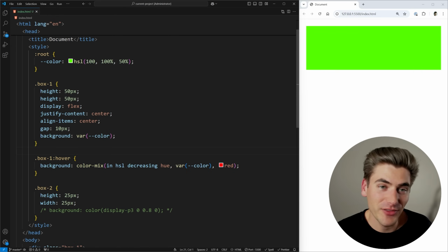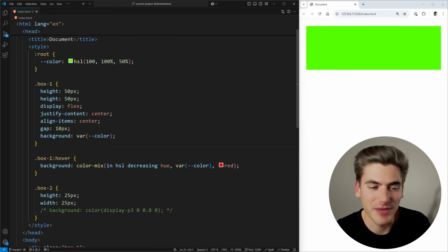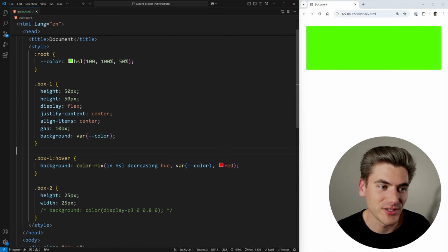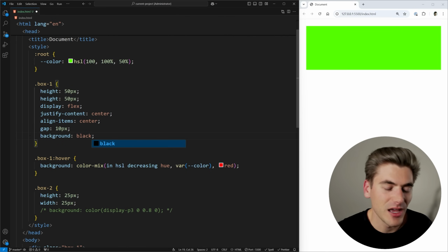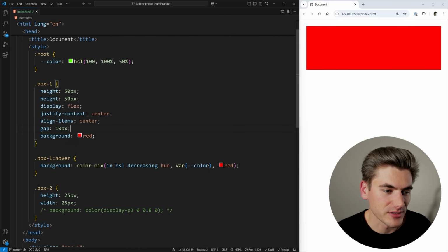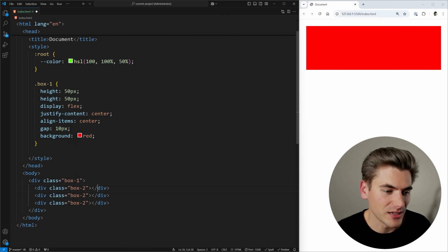The next thing and the final thing I want to talk about in this video is going to be having a dynamic light and dark mode directly built into the browser. So what we can do is we can again get rid of pretty much everything that we have here. We can just modify the color we want for this box, and we can have, for example, a color of red on this box. We'll get rid of all this other stuff because none of this actually matters.